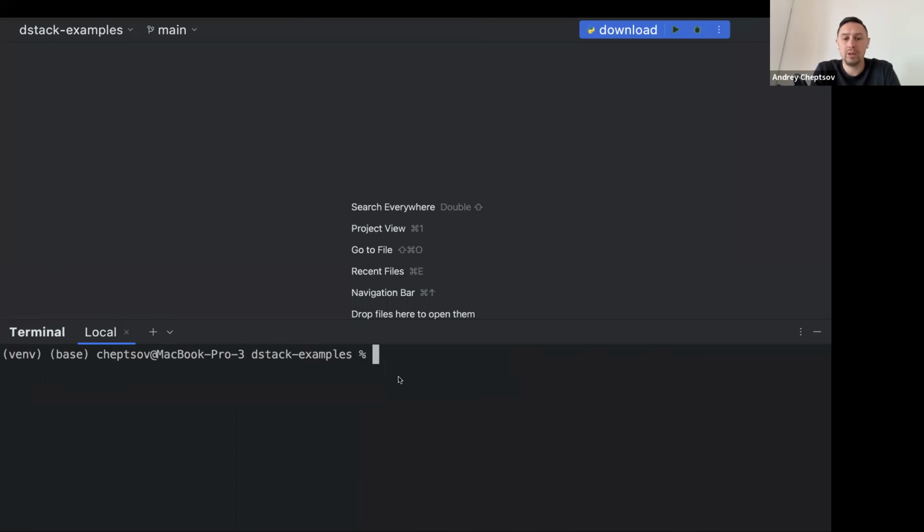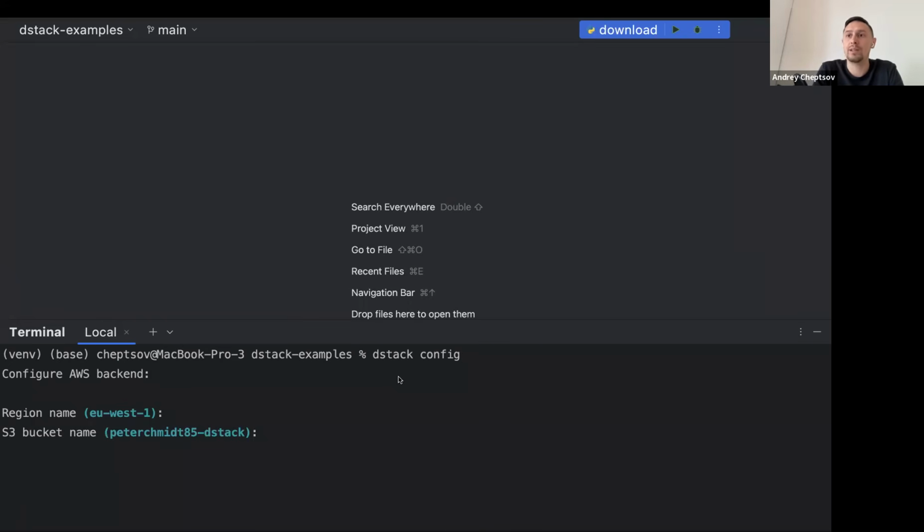And then you have to run the dstack config command. What this command does is it asks you which region you want to run your ML workflows in, and the default is fine. Then it asks where you want it to store the state: which workflows are running and which are not, and where to store the output artifacts of the workflows if you'd like to reuse them.